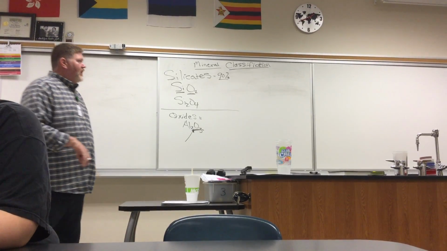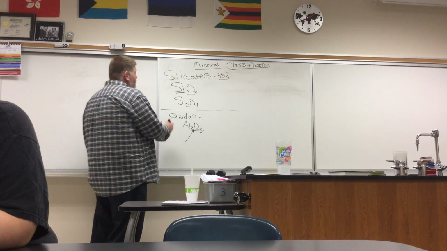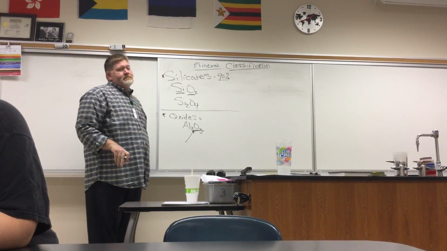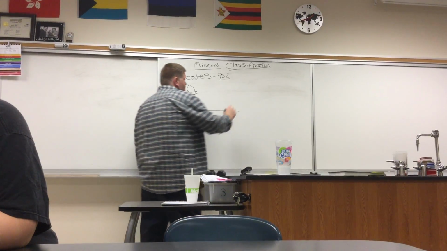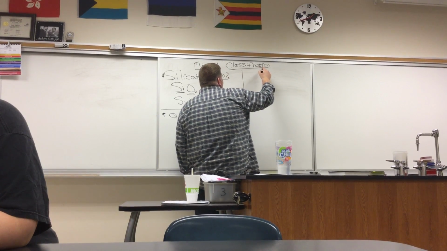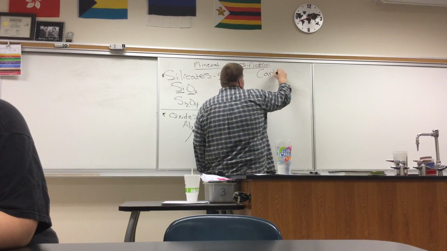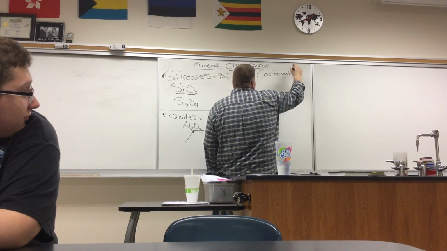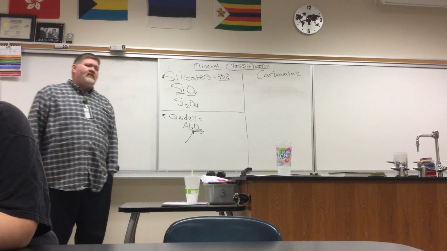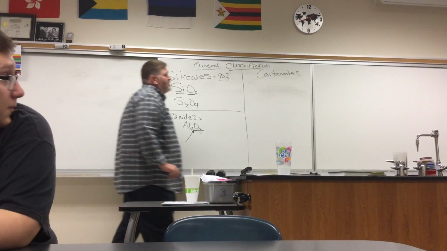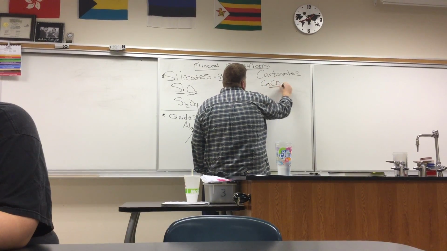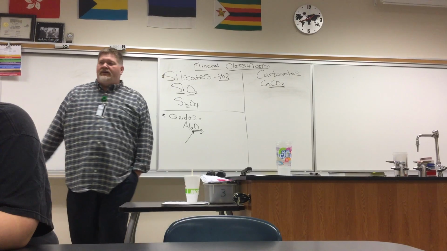There are 7 major classification groups. So we have 2 of them. We have oxides and we have silicates. Next group. This one affects Indiana and is most likely found in Indiana. Carbonates. Ca, CO3. Carbonate. It ends in a CO3.